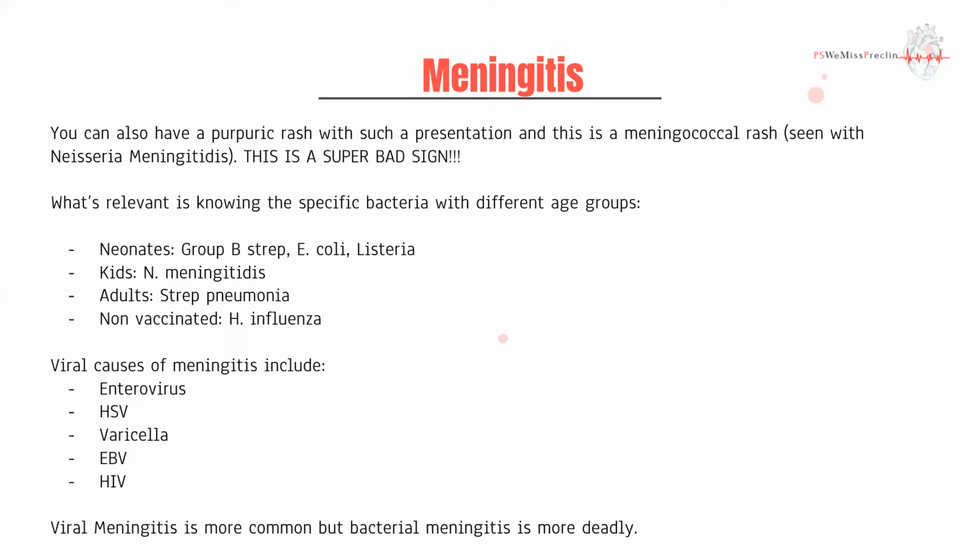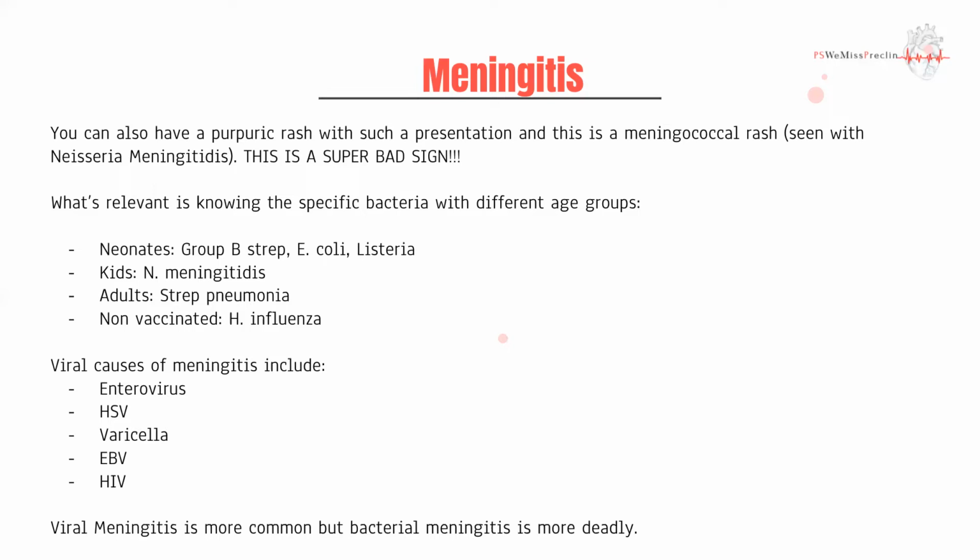You also need to know what the most common bugs with the different age groups are. Now, I know I talked about viral causes being more common, but bacterial causes are more deadly. And therefore, when it comes to antibiotic therapy, it's really tailored to what bugs are causing the infection. So knowing the most common ones for each age group is relatively important.